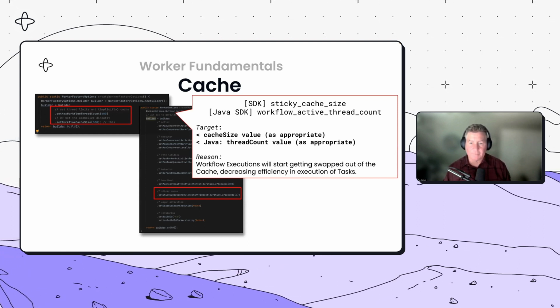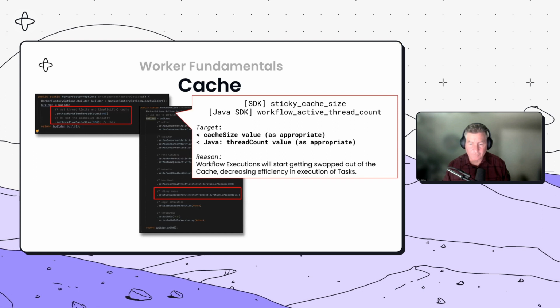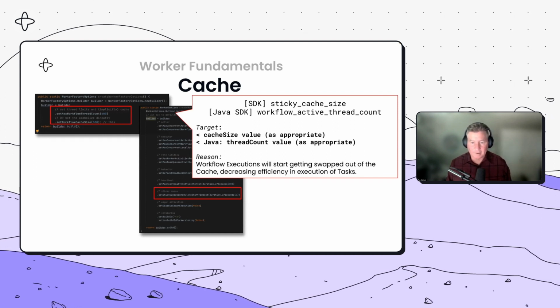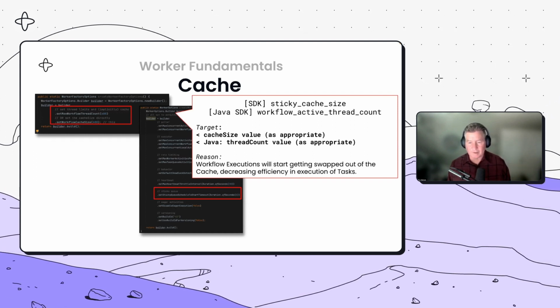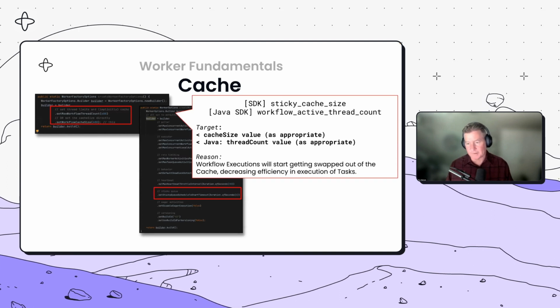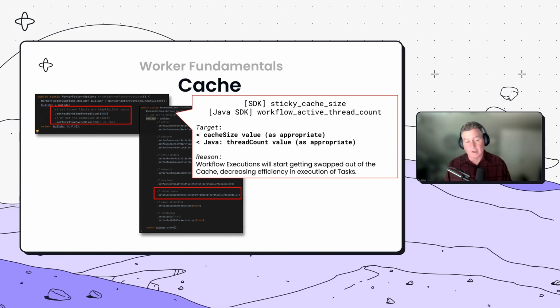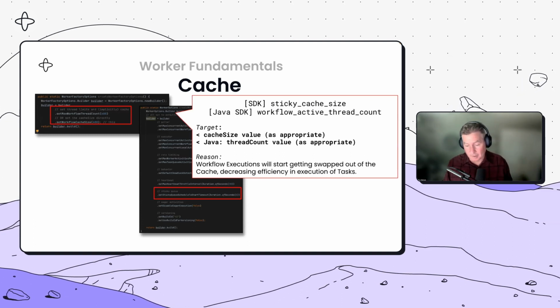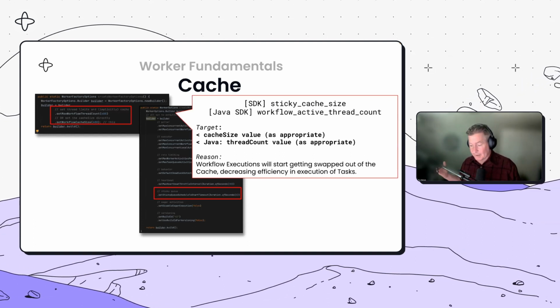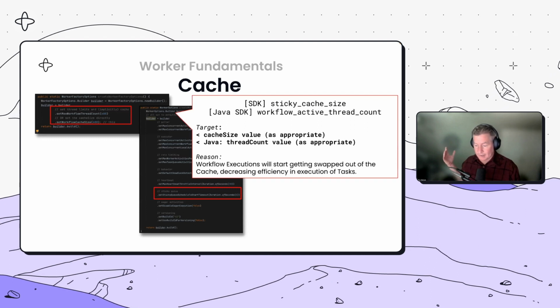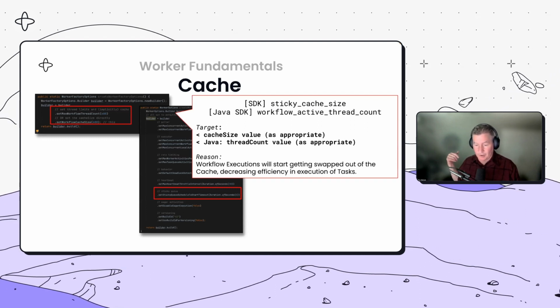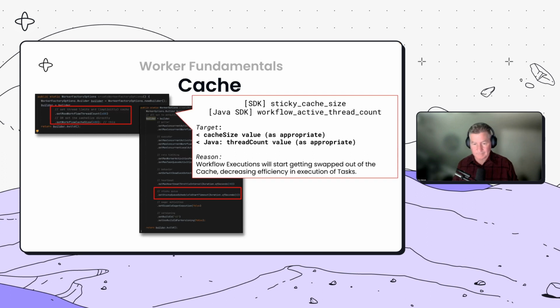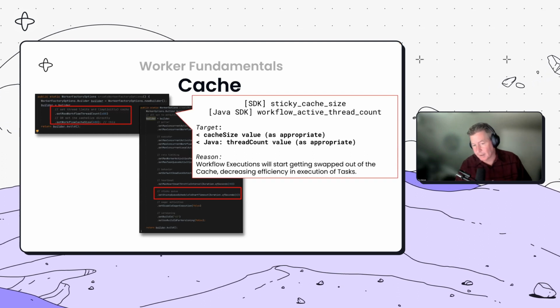If workflow executions start to get swapped out because of the cache, then it's just going to decrease the efficiency, because whenever a task is received from Temporal Cloud, it wants to execute it. And if there is nothing in the cache, it's going to swap out a workflow and put this new one in there. So that swapping can be expensive.